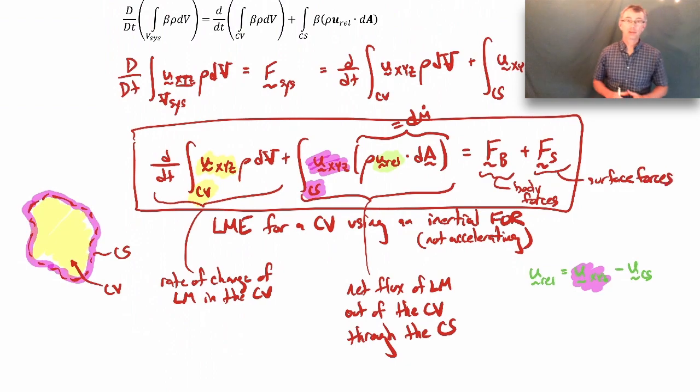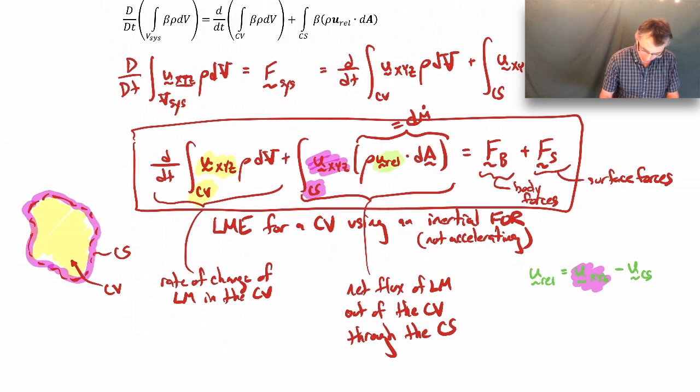So surface forces are the forces that act on the surface of the control volume, or the control surface. Those include things like pressure forces, shear forces, maybe resultant forces, like for a control volume against a wall, for example. So let me show these in the picture on the left-hand side.